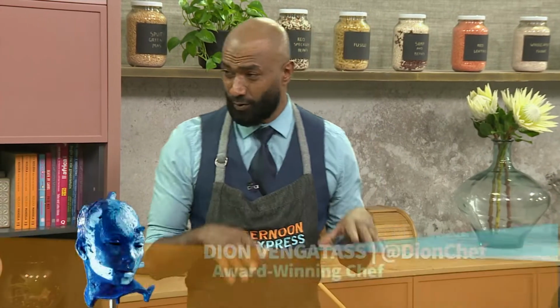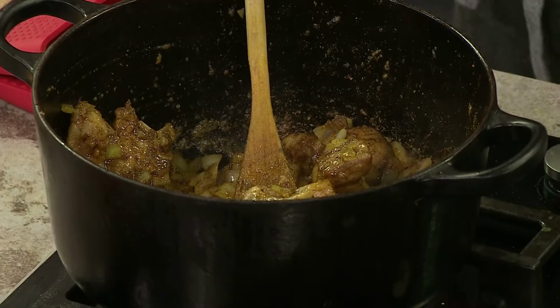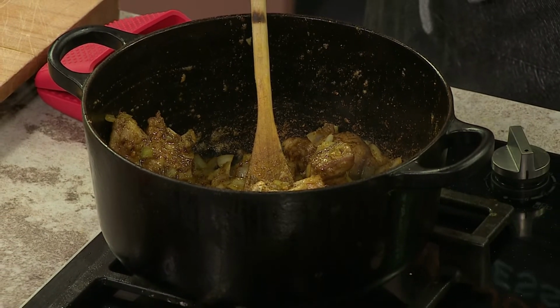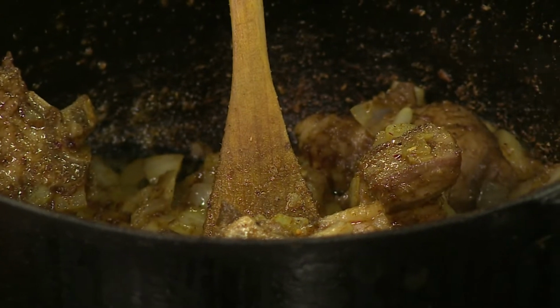I think the important thing is not to boil your meat. Once your spices are cooked, as we can see now, and it separates from the oil like I explained on Tuesday, then you keep your heat down to low to medium. You want to simmer your meat through the process so it doesn't agitate the filaments and dry it out. You keep that integrity and that nice, moist, pull-apart meat.